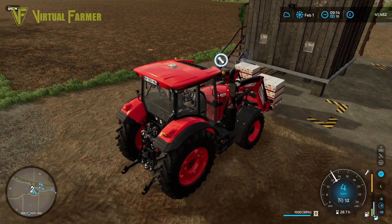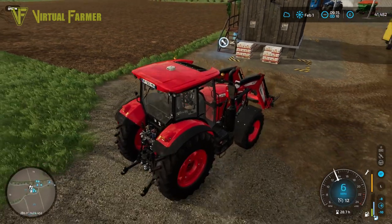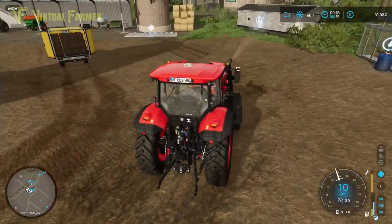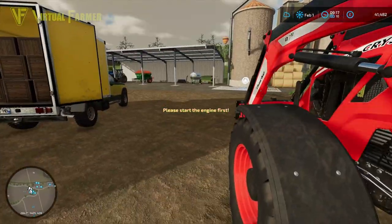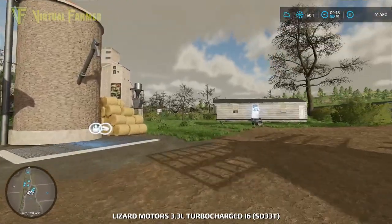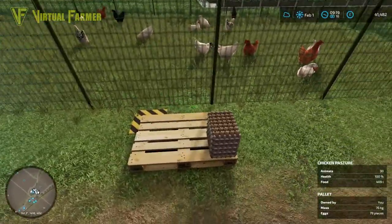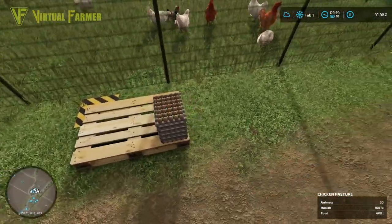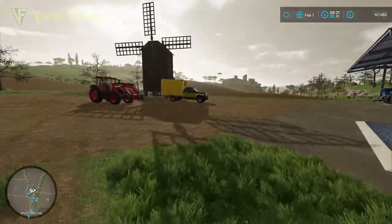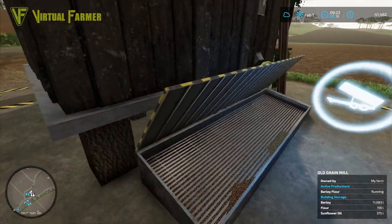The other thing we need to look at today is the eggs and chickens — I want to make sure they are fully fed and working. Someone did ask whether the eggs didn't finish because the chickens hadn't been fed. I think there was enough feed in there — it's just a case of them not having finished. I'm expecting a full pallet — we took the partial pallet earlier. Chickens are still producing eggs, so it's not a problem. We'll be delivering those when we hit full pallets of eggs.